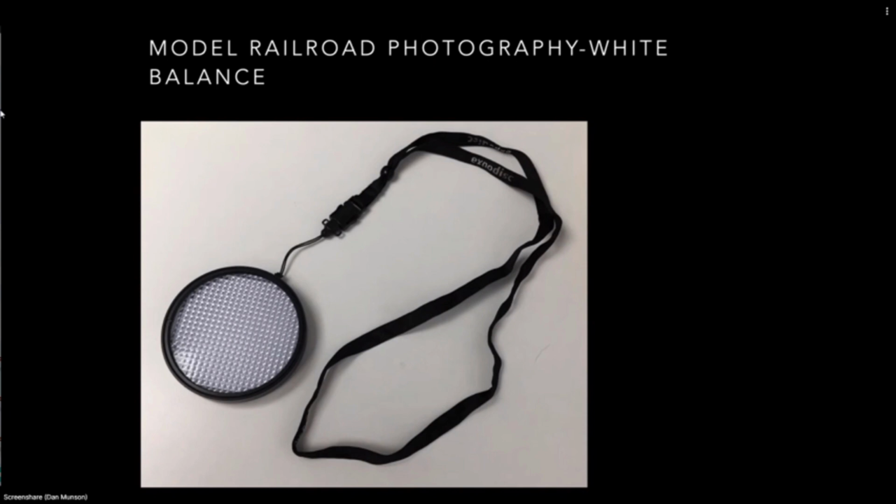Encourage you to experiment with this as well. Take the time, make the time, set it up, take your photograph, look at it, take your photograph after you set your white balance using the custom feature, using one of these filters. You will see a major difference, and it's phenomenal.